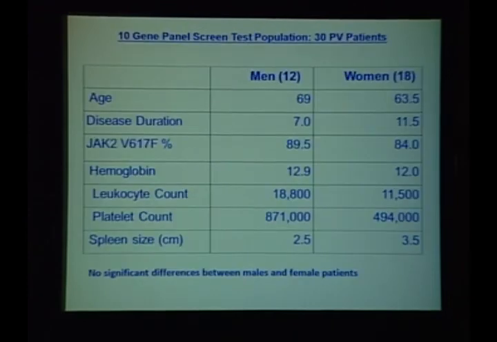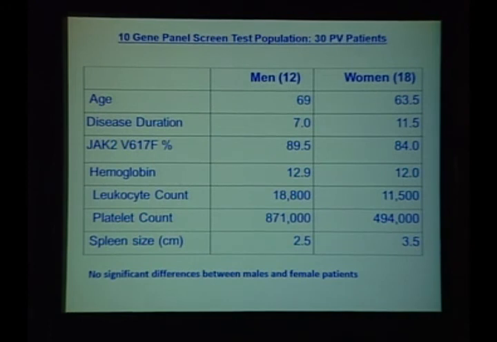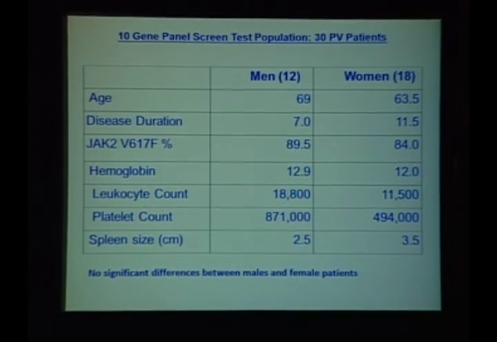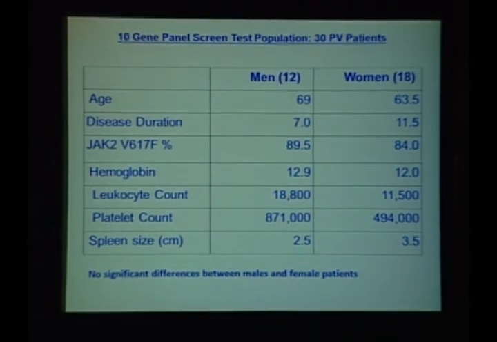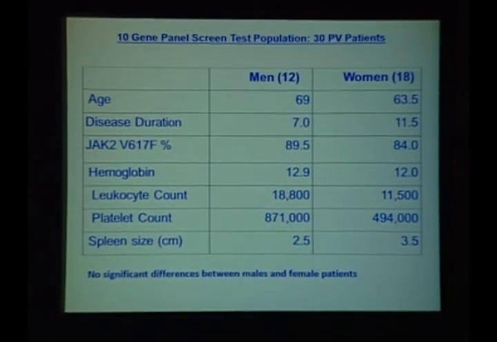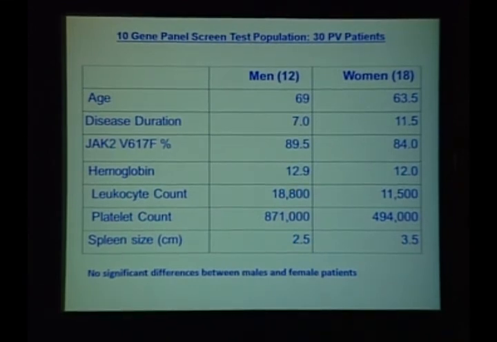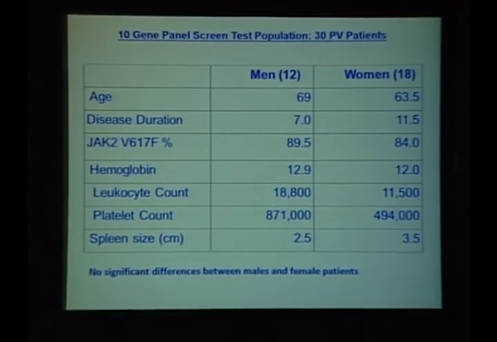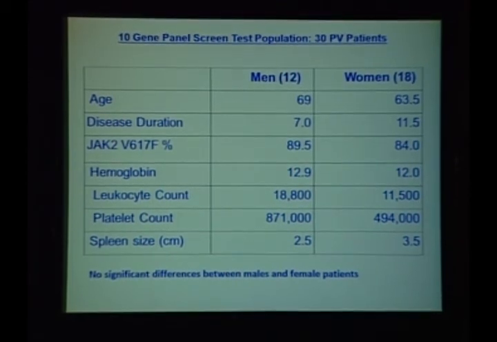And then we went back and we took 30 other patients, unselected patients, pulled out of our patient cell bank by people, not me, totally blinded. No one knew who these patients were. They just had good RNA. And they're essentially similar in every respect. There's no differences between them statistically.